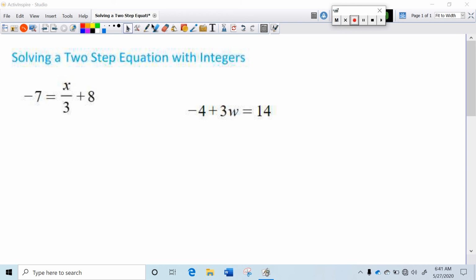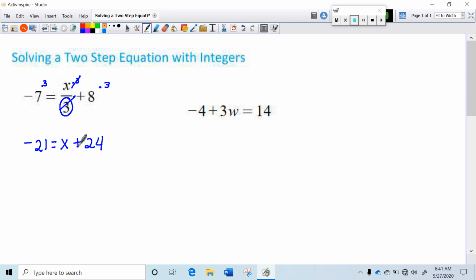Okay, for this first one, notice that there is a fraction, and the first thing I like to do is get rid of fractions. And what I do is I take the denominator and I put that with each term, and it's multiplied. That's why I have the dot. Okay, so negative 7 times 3. This negative doesn't have another negative there to cancel it out, so it stays negative, and then 7 times 3 is 21, equals, for this fraction, top cancels with bottom, so I just have the x, and then a plus sign, and then 8 times 3 is 24.